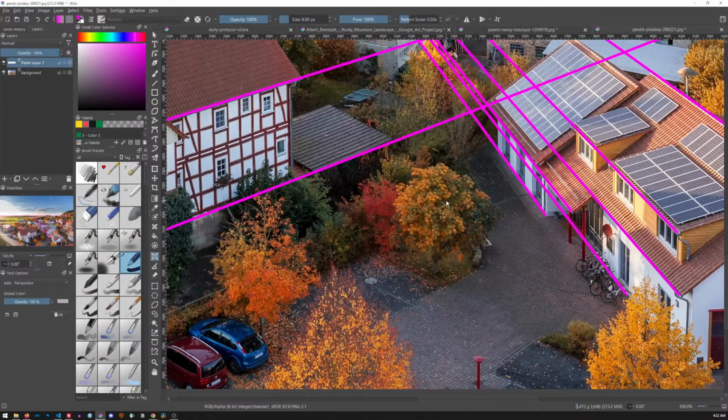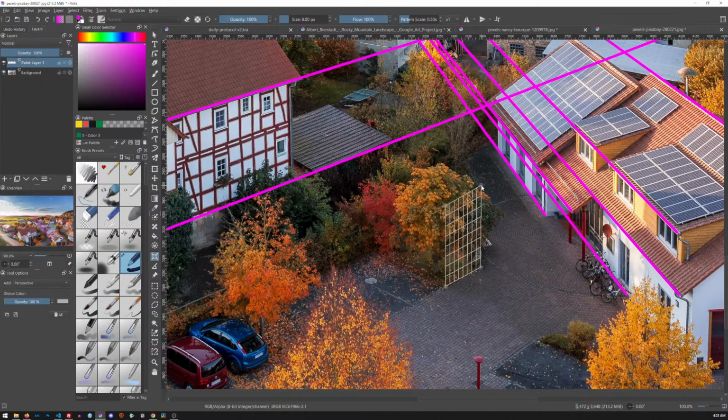Right now, let's say that the front of this tree starts here and goes down to here, or the right front. And I'm going to follow the line of those bricks. And I know that this angle will not work because it's not pointing towards the horizon line.